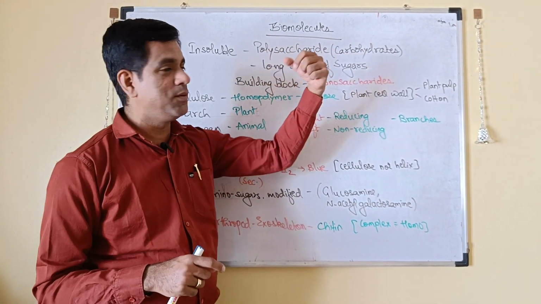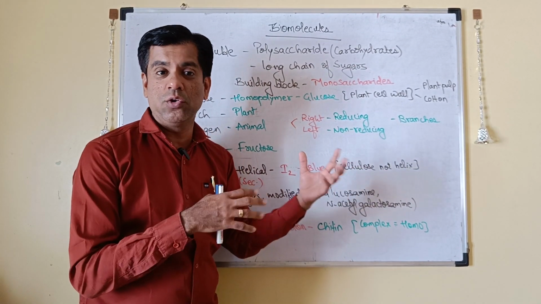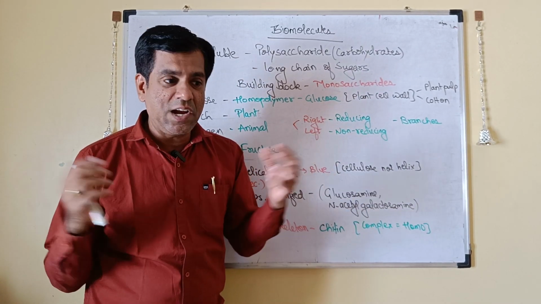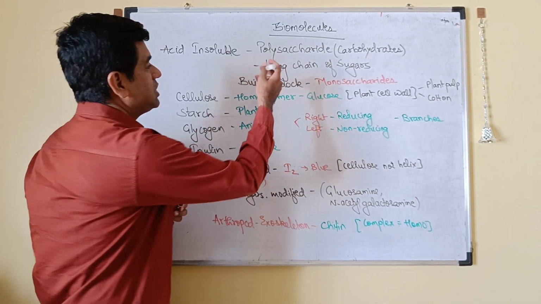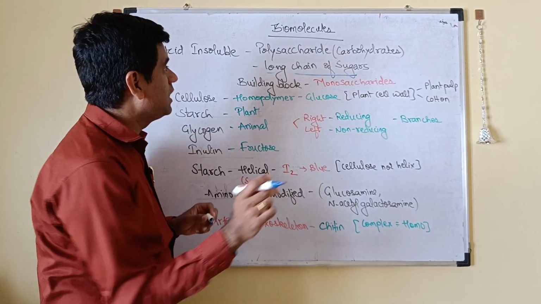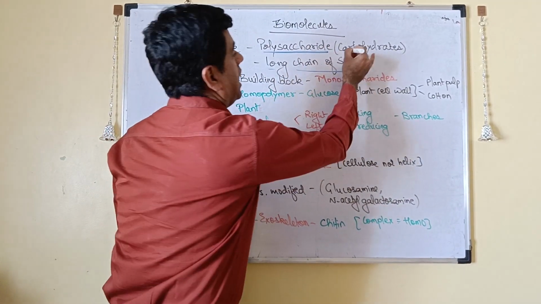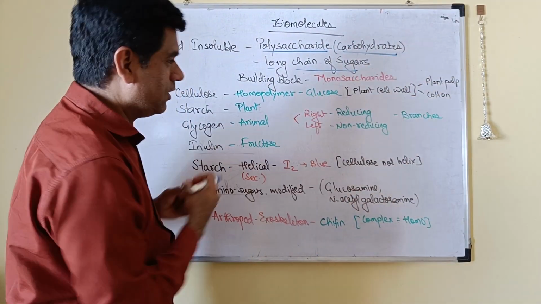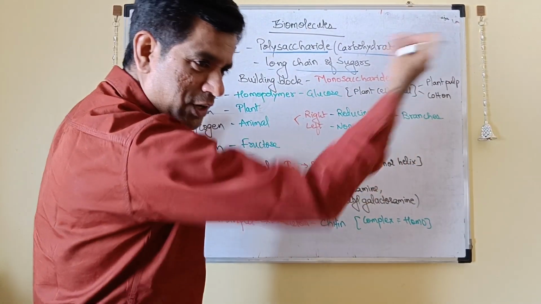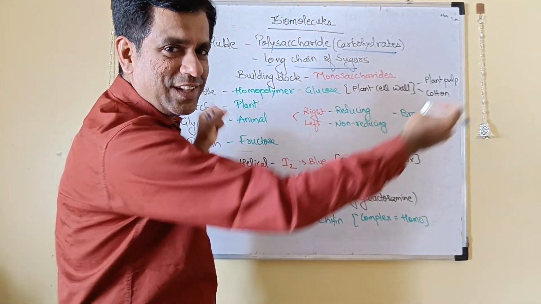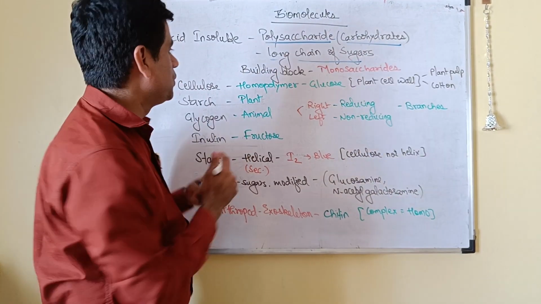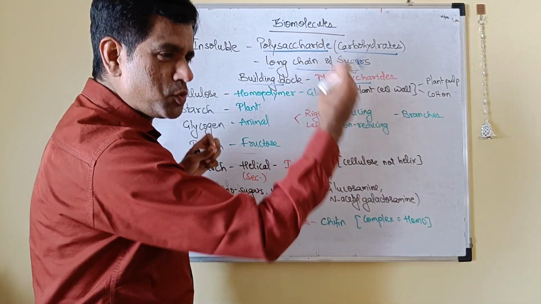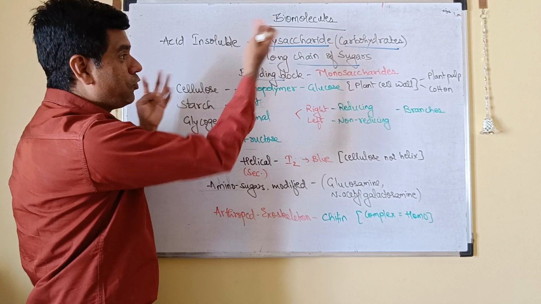These polysaccharides belong to carbohydrates, containing mono, di, oligo and poly, as the term says, polysaccharide. Poly is many, many saccharide, many sugars, right? So it is a long chain of sugars. If you want to remember here, polysaccharides are carbohydrates and they are long chain of sugars. Many sugars joined, like many moti, when they are joined you get a motiyo ka har. So many sugars joined give what is called a polysaccharide. The building block here, as I told, is your monosaccharide. Many small sugars, monosaccharides, join together to form a polysaccharide.